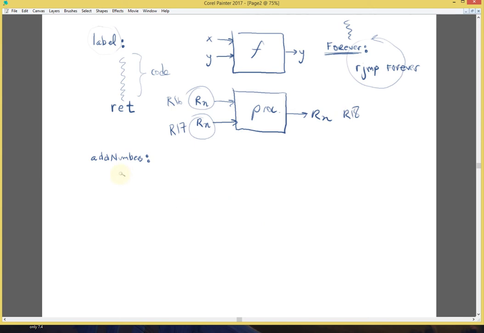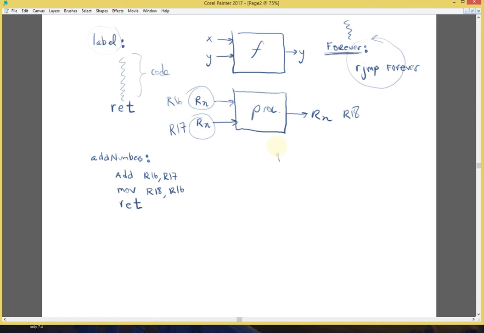Then all you would do is add R16 and R17, then move the result into R18 from R16, then return.